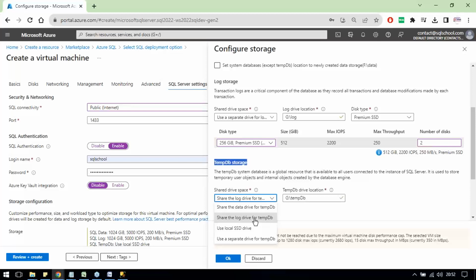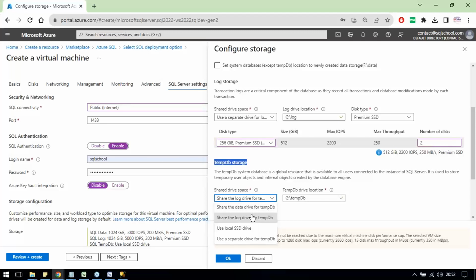TempDB and the log file are good friends. Remember that. Really, they always go together. They carry forward our activities together. For example, you are creating a database. Say you are creating an index.